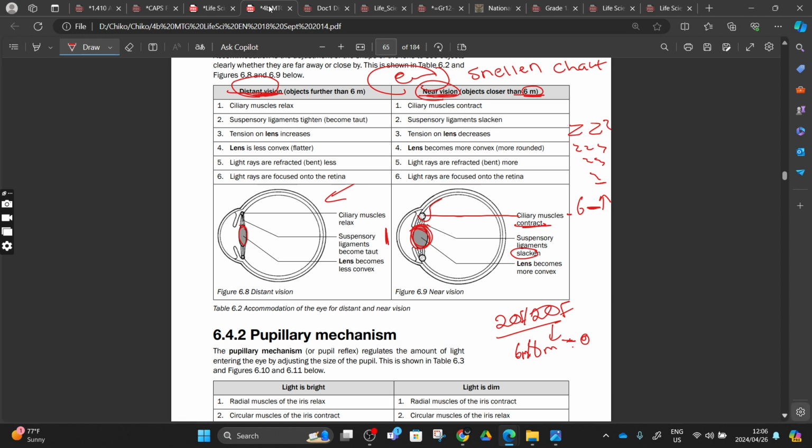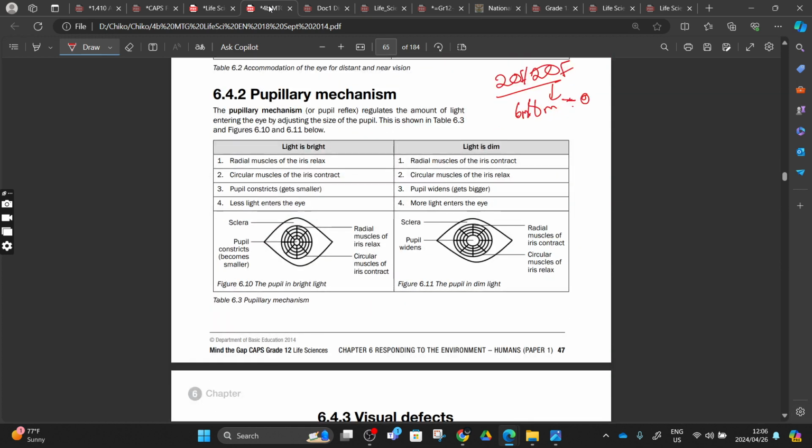The opposite is the same on this side, you did this, right? And then we did the pupillary mechanism when we are dealing with the irises. We talked about this many times. These are made by radial muscles and circular muscles, right? We did an example of an elastic band. For you to pull the elastic band, you have to contract here and relax the elastic band. But for that elastic band to become small, it has to contract and you have to relax that radial muscle.